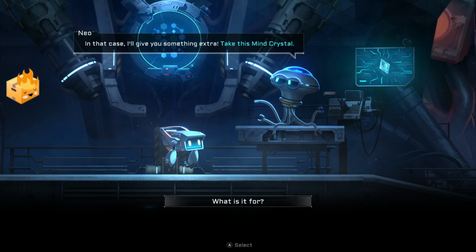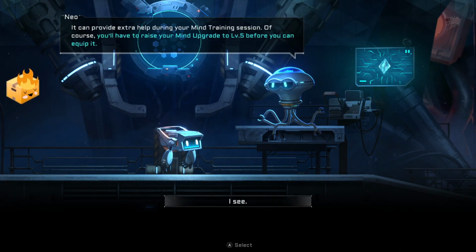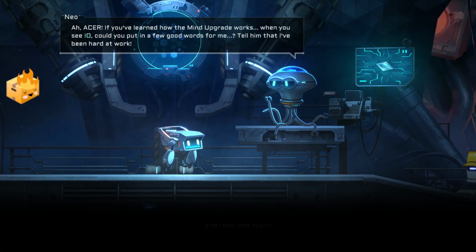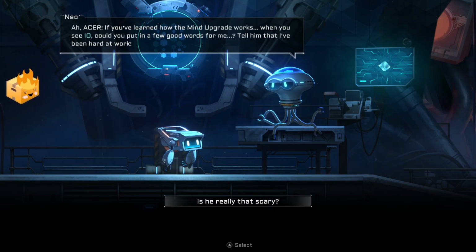Okay, so I'll give you something extra. Take this mind crystal. What's it for? Help during your training session. Of course, you have to raise it to level 5 before I can equip it. Okay. Blind Rage. Answer Io. When you see Io, can you put in a good few words? You tell me I've been hard at work.